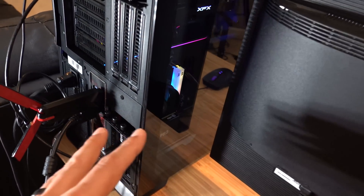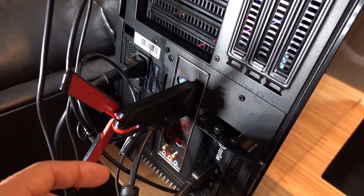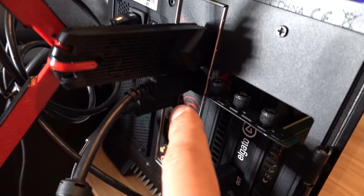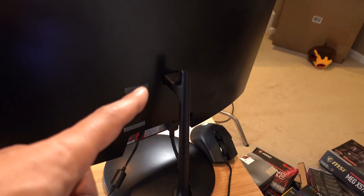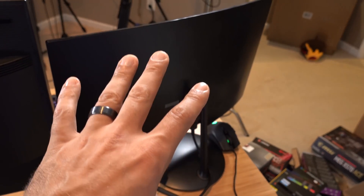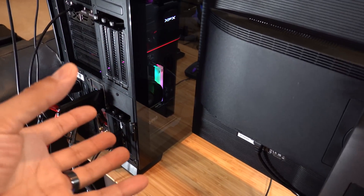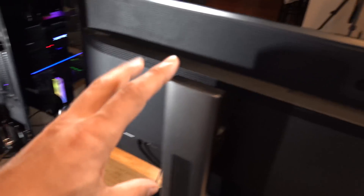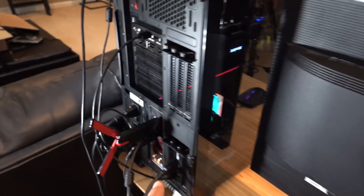We also need a way to see what's going on on the screen of our capture system. For that, we're using the video out of our 3400G — we see the DisplayPort cable plugged into the video out, and that goes all the way across to a second monitor. That monitor is what displays our video out from the capture system so we can see the operating system, start OBS, do our configurations, and actually see what is being captured. Our gaming happens on the main monitor because of the pass-through.